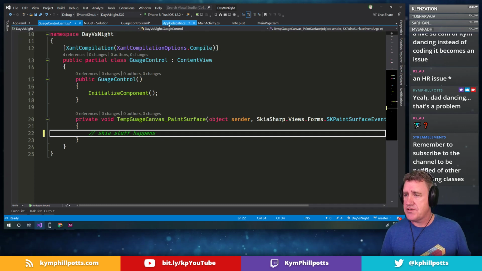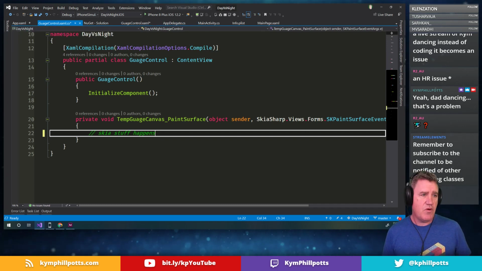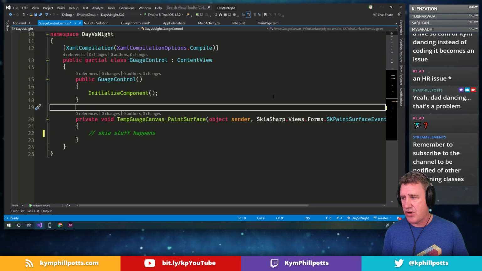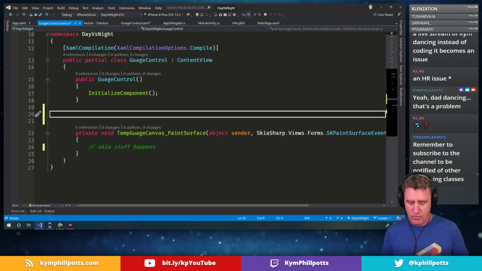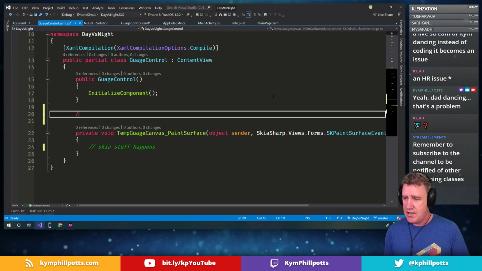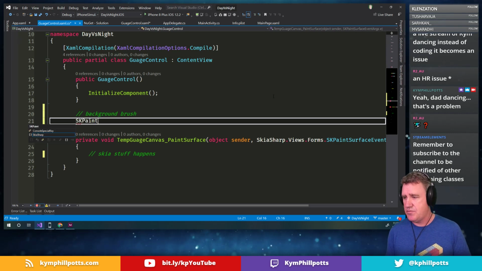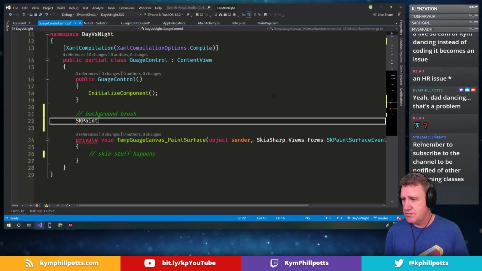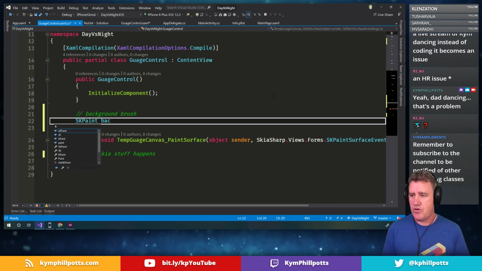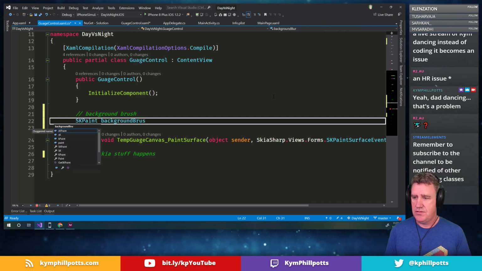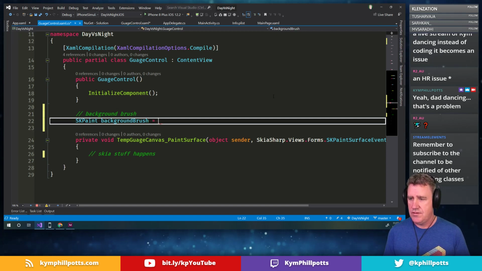Maybe what would be a good plan, just to make sure that everything is working, first of all, let's create ourselves perhaps a brush and a rounded rectangle, perhaps. So background brush, maybe. So we want to have an SKPaint object, I'm pretty sure. There's our background brush. A new paint object, beautiful.